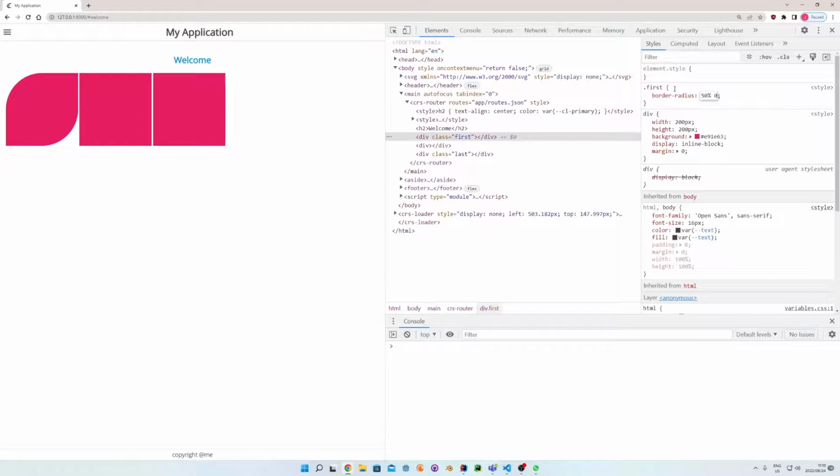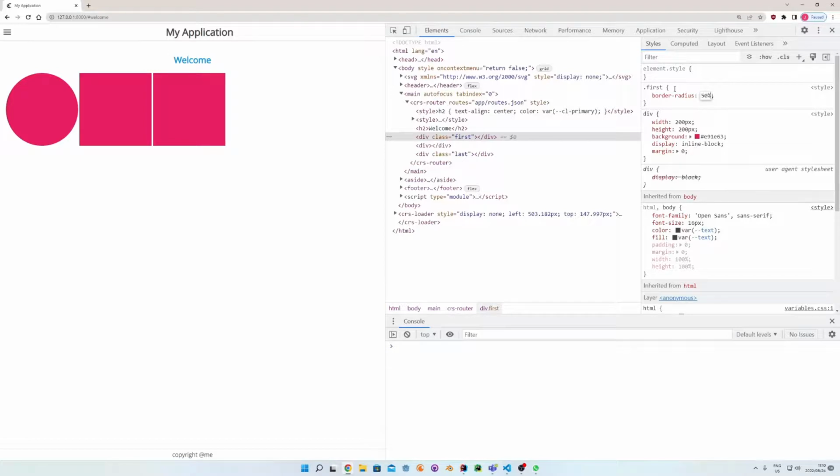The first corner, which is the top left, and then the third corner, which is the bottom right, which means that if I turn this around and say 0 space 50%, I'm going to affect the other two corners. Alright, so let's make this 50% because I want the top left corner to be affected.